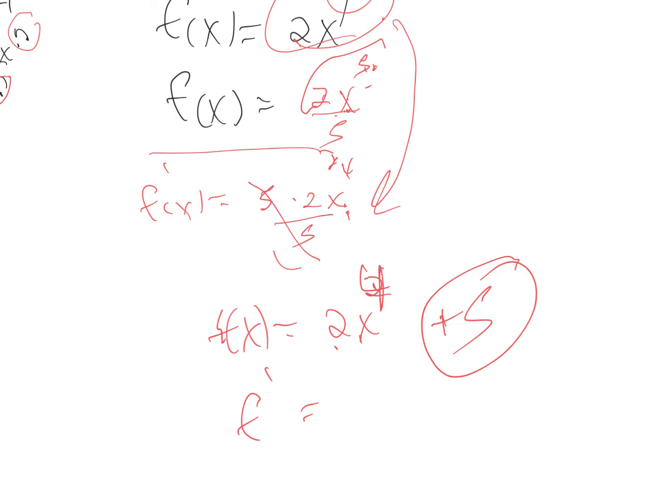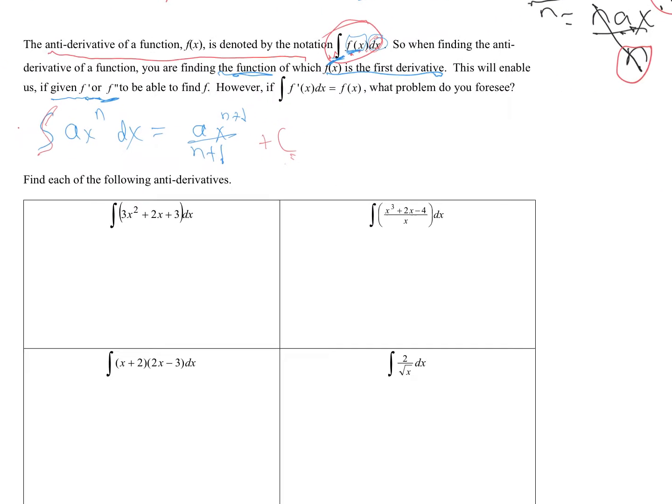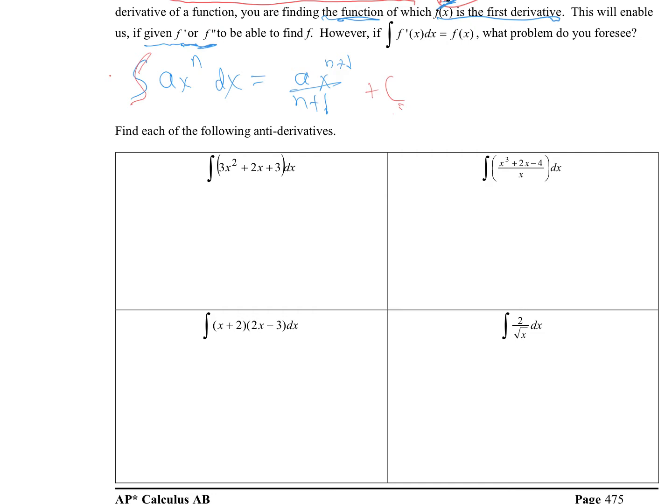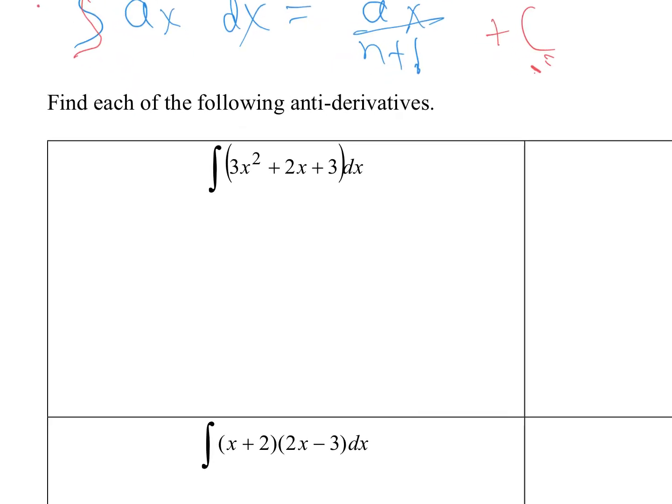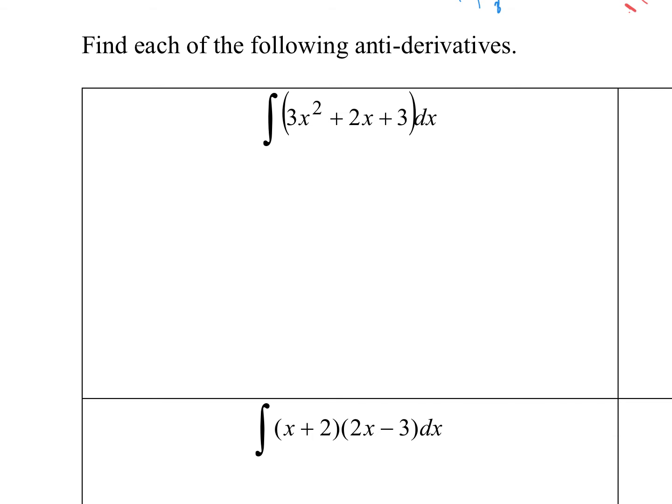So your answer could always have a constant in it. And right now, we don't know what the constants would be. Could be anything. A lot of answers. You could put plus 1, plus 2, plus 3, plus pi. But I don't think they're asking us to worry about that. They just want to worry about what I have here.